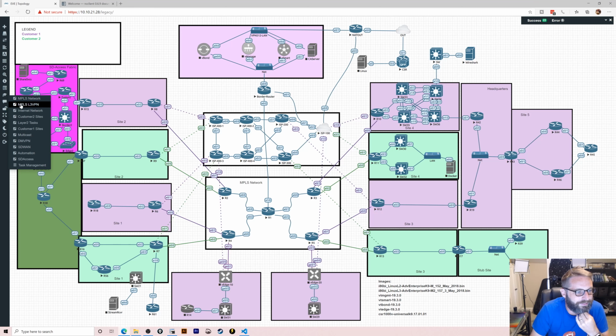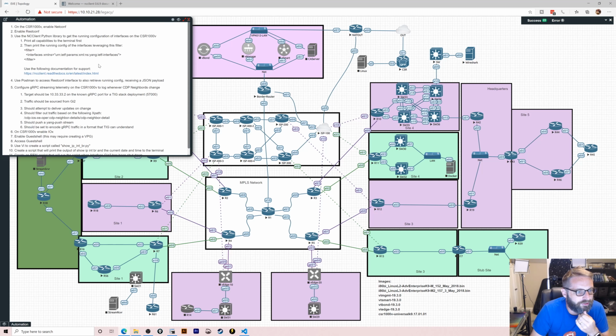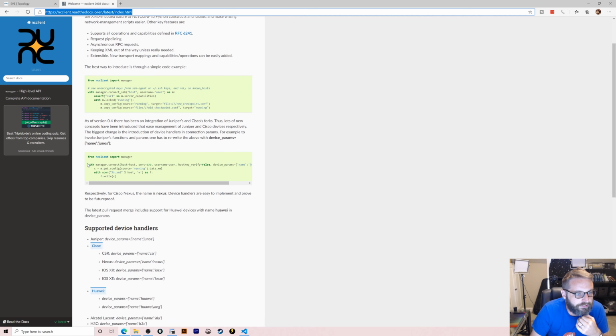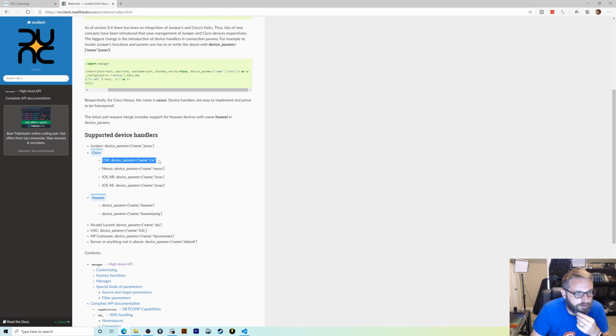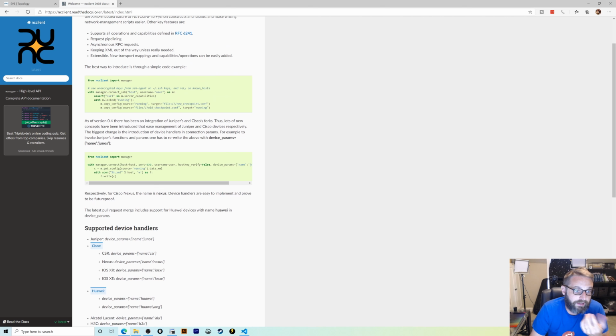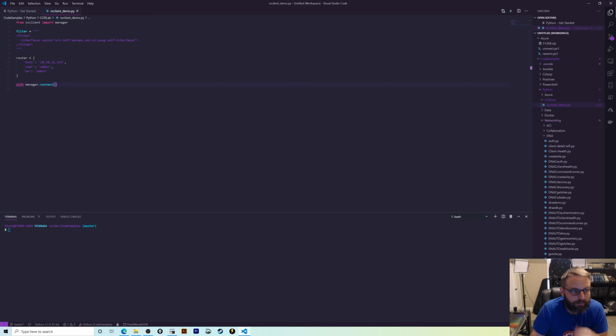So if I bring up the lab tasks here and go to automation, you should see the link and you can click on it and it will take you to this page here. There are some things that it tells us out of the gate. This example right here is a great one where it specifies host, port, username, host key verify equals false. You probably also have to specify a password somewhere. And then, of course, the device params. Since we're trying to connect to a CSR device, it's going to be important that we specify the device params. So what we can do is mimic this.